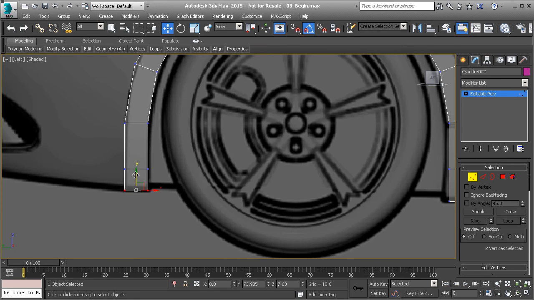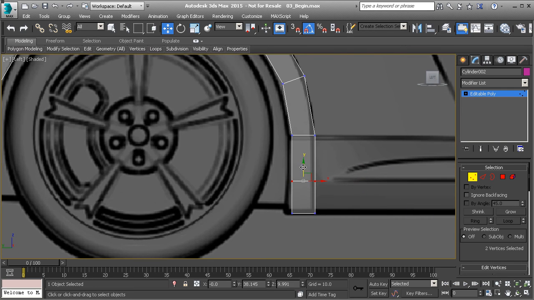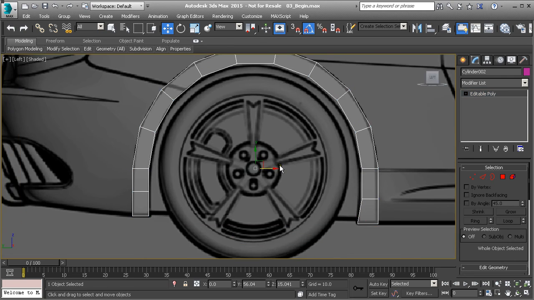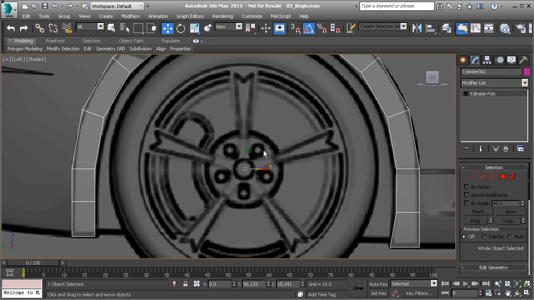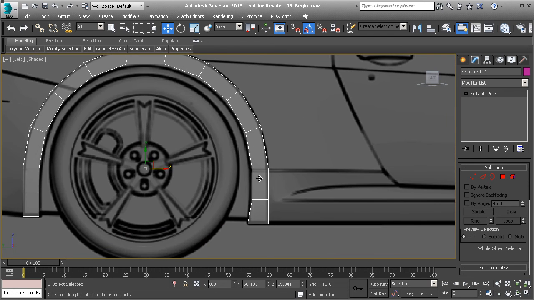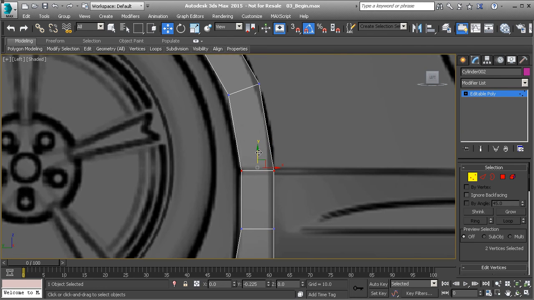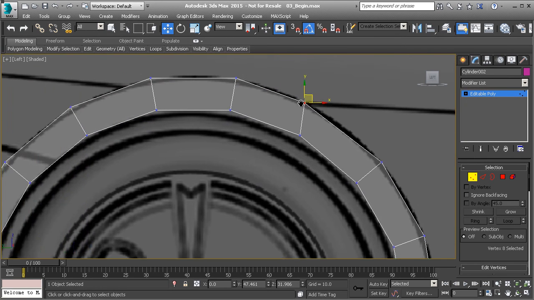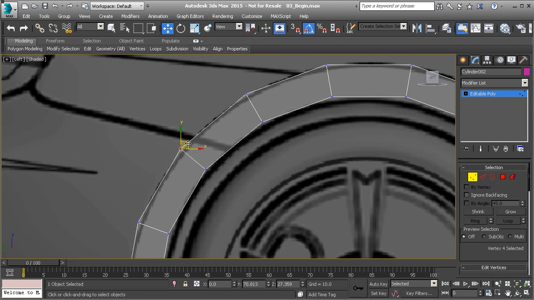So we'll pull that up. Continue to kind of pull these up as well. This one looks pretty good right there, but we're going to pull these verts in just a little bit. It kind of looks like my wheel well is just shifted to the right a little bit too much, so I'm going to pull that back a little bit more. Alright, so that looks great. So now we have our seams set there. Let's make sure we have all of our vertices in place for that to work properly. That looks good there.